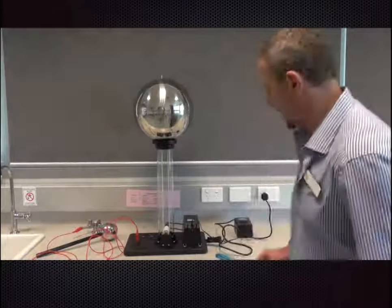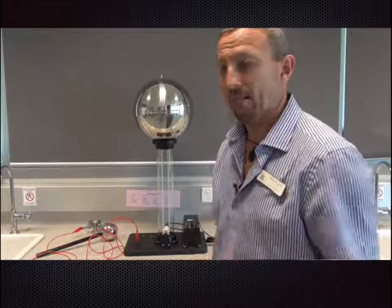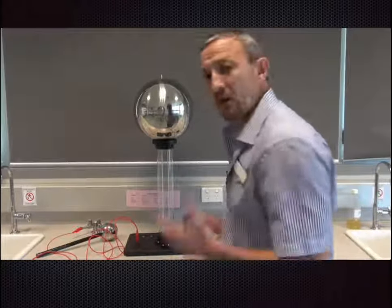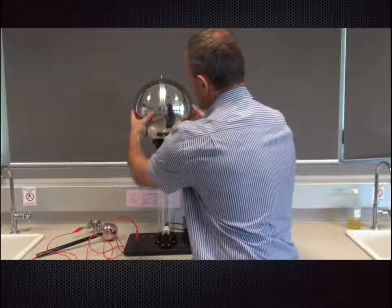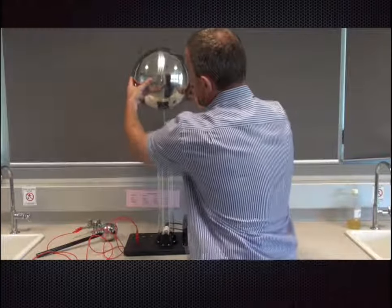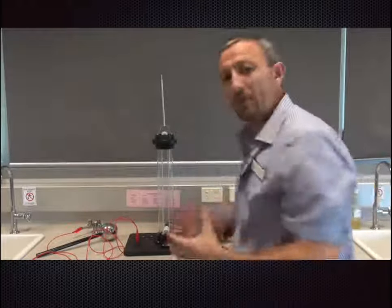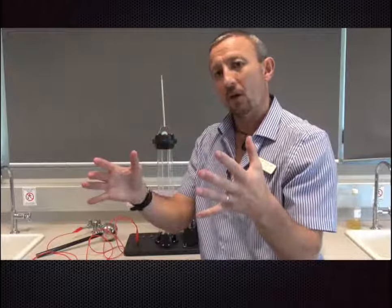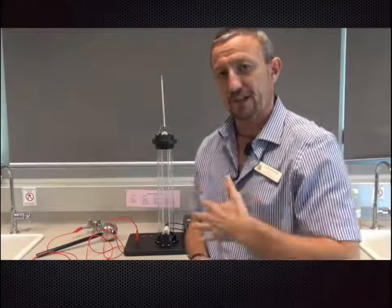Okay, so how does this work? How does the Van de Graaff generator work with respect to generating these electrons? So what I'm going to do is take off the globe. So we'll take the globe off now, and you can see the main process behind it. Now, the globe itself is literally going to be the last point of whether we get an increase in electrons or a deficiency in electrons.